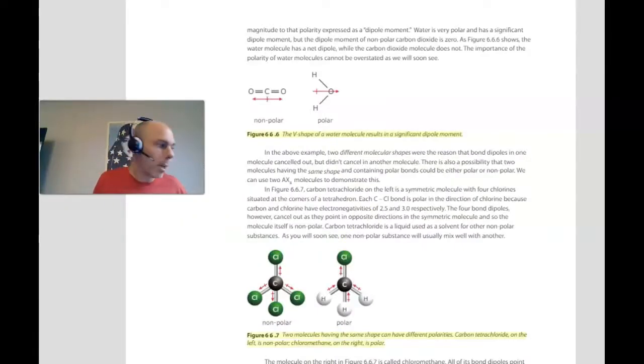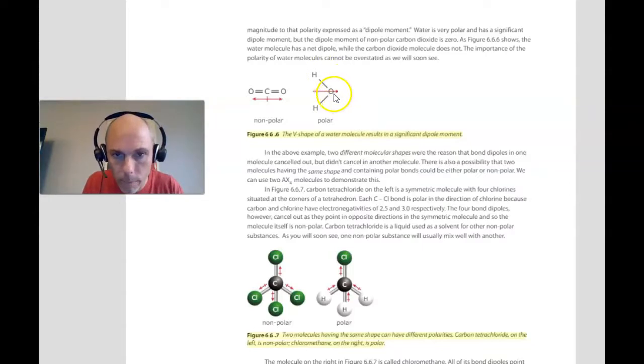All right, we flipped the page. We're now on page 380 of our textbook, looking at this diagram at the top, figure 6.66. Well, what is a polar molecule? What does that mean? And why, in this case, is water polar? Maybe we know already, and carbon dioxide nonpolar. A polar molecule, once again, will be polar when the bonds are polar and it's asymmetrical.